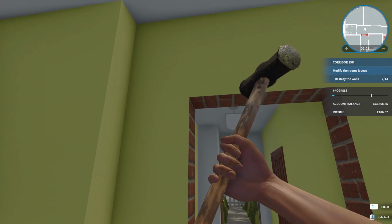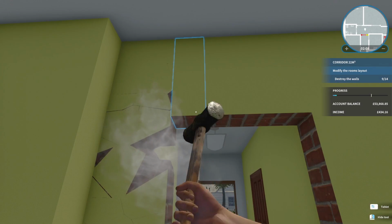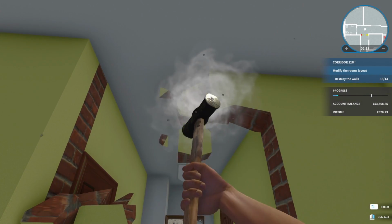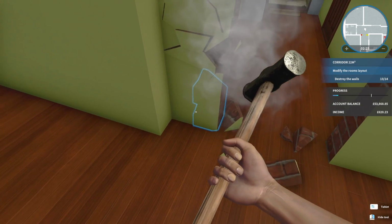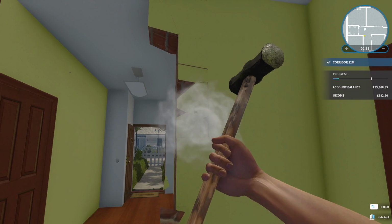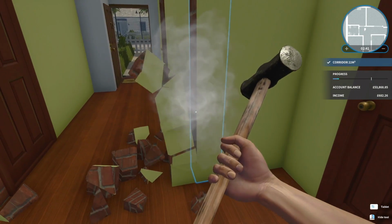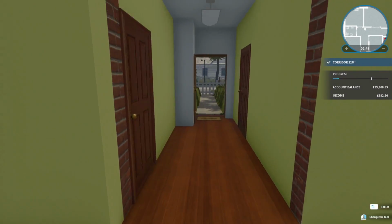this wall as well. All of this wall? Yeah. Let's start with that bit. Yep, wants that bit and the bit beside it, and the bit above the door. There we go. Yeah, so I'm assuming I'm gonna have to repaint this wall. It'd kind of be weird if I didn't. I see, I had knocked loads out with a couple of smashes in that. So that's as far as it goes, and leaving the rest of that wall in. But you, nope, you're done. Okay, put the hammer away before it breaks something.